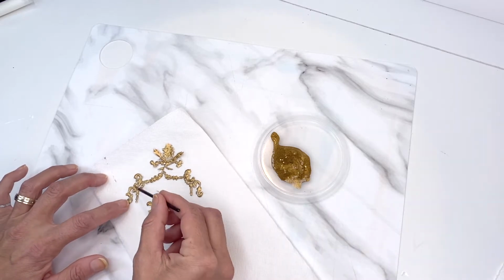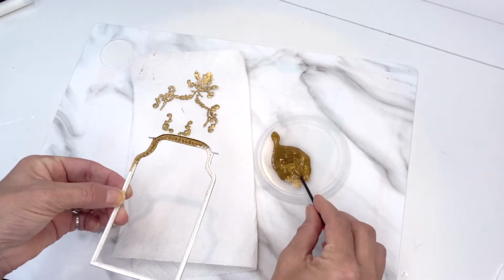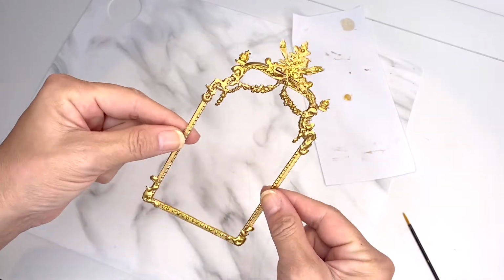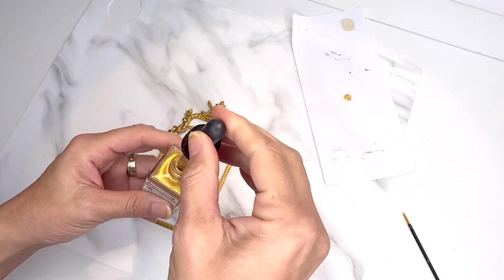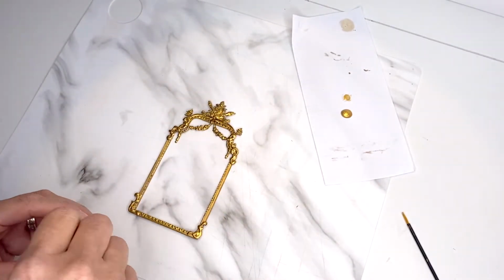Then I paint them with gilding liquid. I added additional design parts to the mirror frame and gilded that too. So that is one of the gems of our Christmas room. I glued all the ornamental parts on. Now I add a little bit of lighter gold paint for highlights.